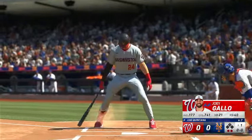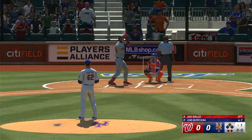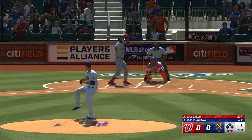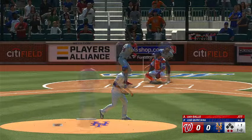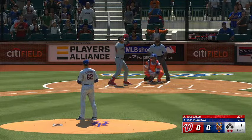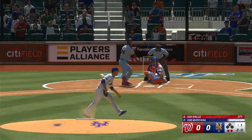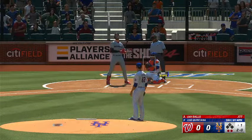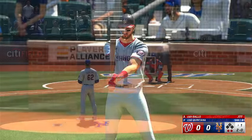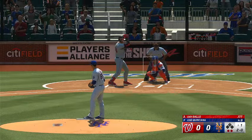Here's Joey Gallo. Both the infield and the outfield shift over to the right. Pretty smart not to serve something up for him right there. He's really good at hitting the first pitch. Two outs. Just missed. 2-0 count, great hitter at the dish. If you're going to miss, you've got to miss outside the zone. You miss inside the strike zone, you'll be asking the umpire for a new baseball.